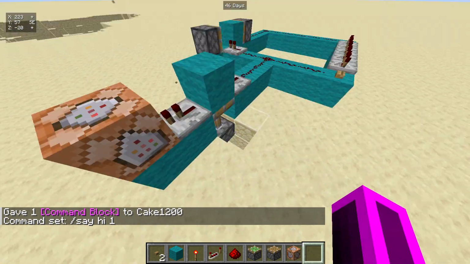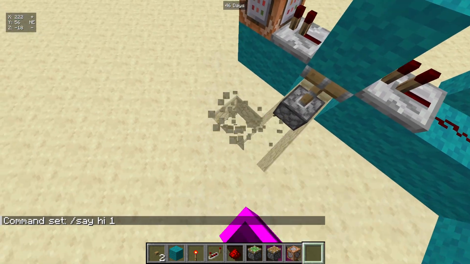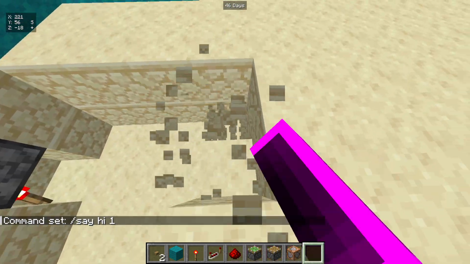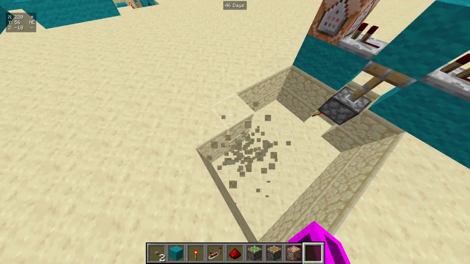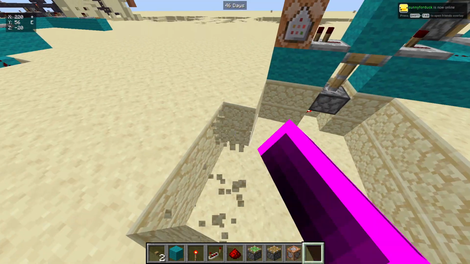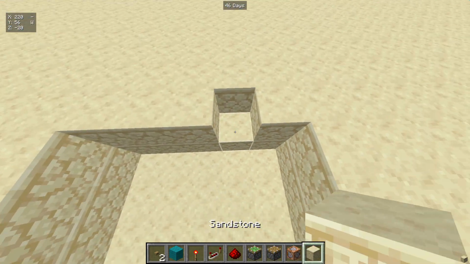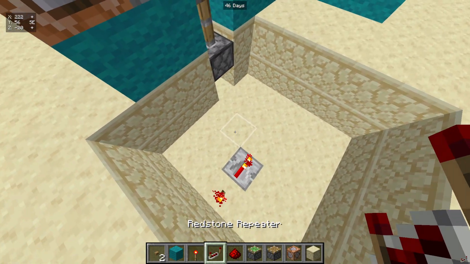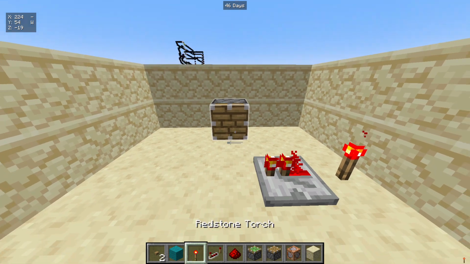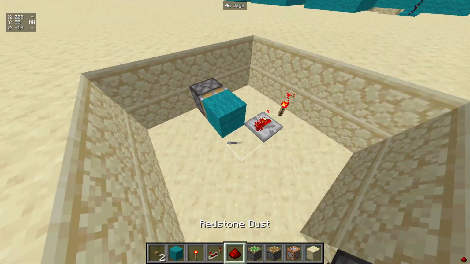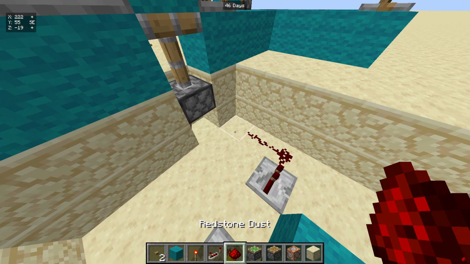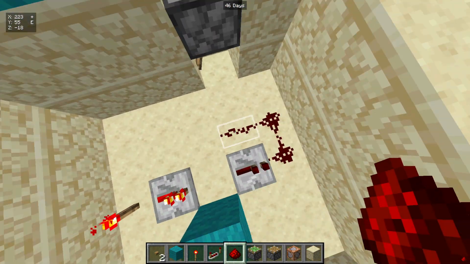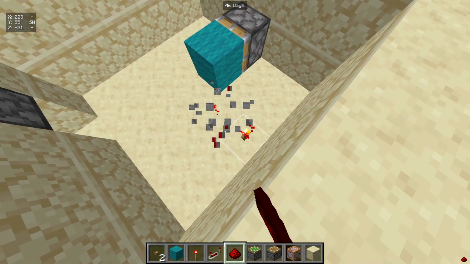Alright, there we go. Now, we need to dig out these trenches. So after we dig out a trench big enough, around this size, next to the pistons, excitingly, we can actually build a lever out of a button. Pretty cool. So if you can get that right, which I assure you is quite easy to do, you can do a lot of cool things with it.